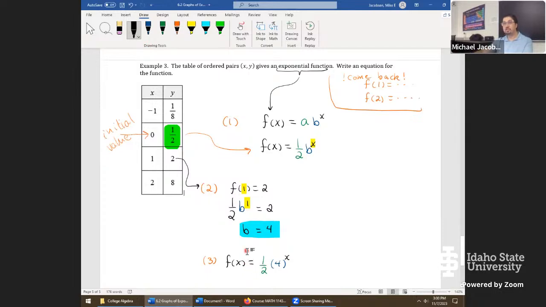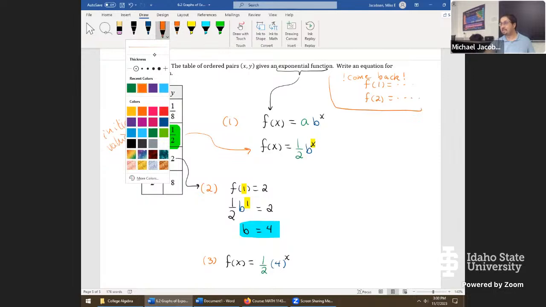Coming up with an equation of a function like this is honestly faster than if the function was linear. That's a little bit weird. If I give you 2 points on a line, then, well, if I give the slope, it's about the same process. But if the slope is missing, it's worse than this. This is a really fast way to get a function out. And it's so fast that it's worthy of doing a 4th step on this thing.